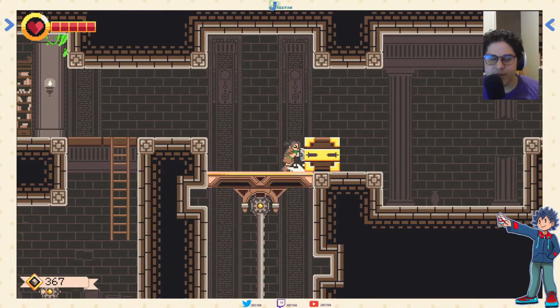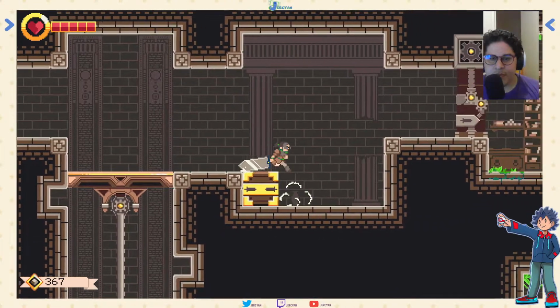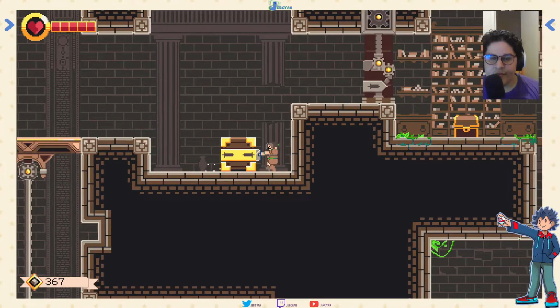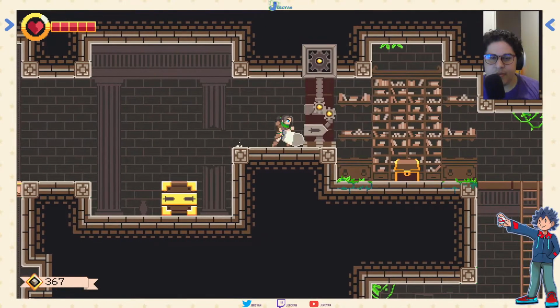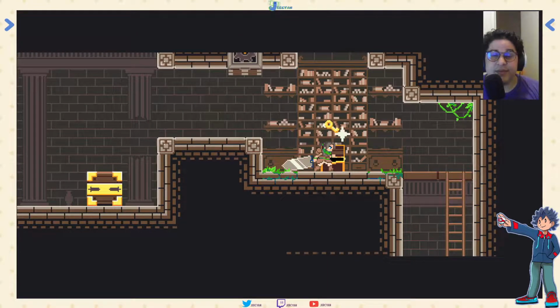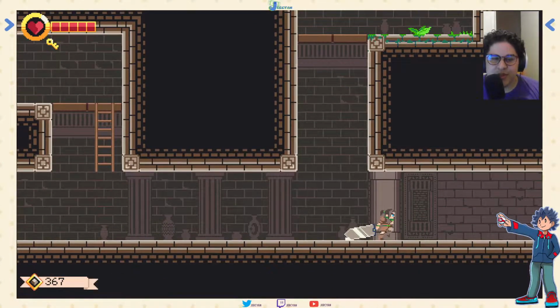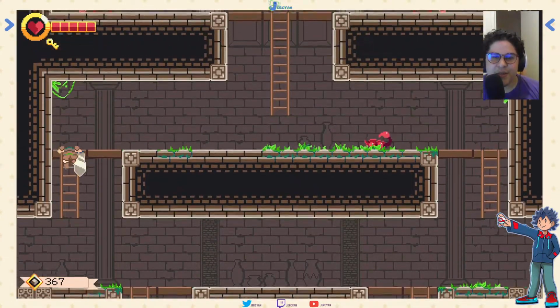Sword goes in box. Sword goes in box again. And I have another key. All right. Again, I'm not trying to explore this demo 100%. I'm just feeling out the controls, seeing if I can get an upgrade, and hoping we can see a boss.